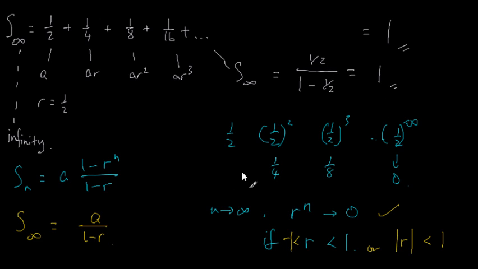And this formula is useful because even if it's not this particular sequence, I can imagine another sequence that goes to infinity, maybe starting from 1/3 instead of half, and using some other common ratio that's not half, maybe 1/4. So as long as the numerical value of r is less than 1, then for any value of r and any starting number for the sequence, I can always use this formula to find the sum to infinity.